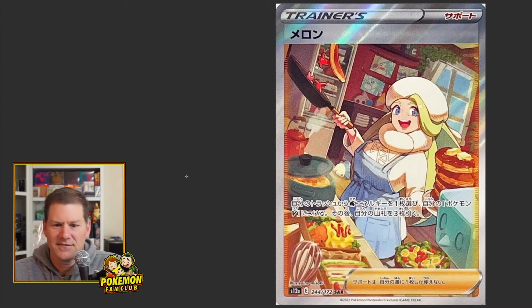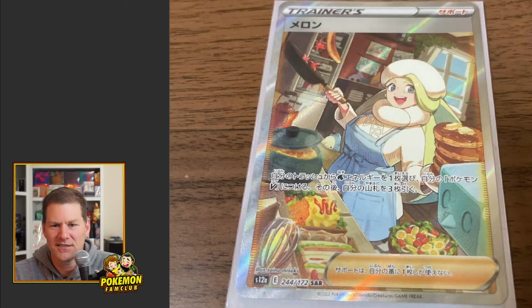Melanie. People have pointed out that it looks like there is a cooked Snom down at the bottom. It absolutely looks like that. Hopefully it's something else that they just made look like Snom. Otherwise, I don't know about that. I don't think I want to eat Snom. But there's a lot of really cool stuff going on in this photo, so it's pretty cool.